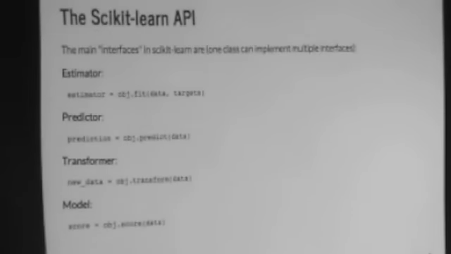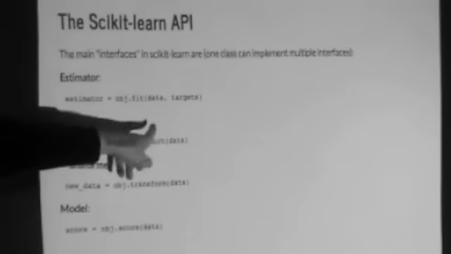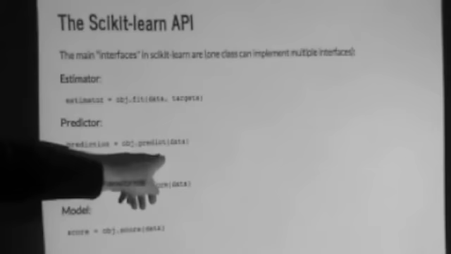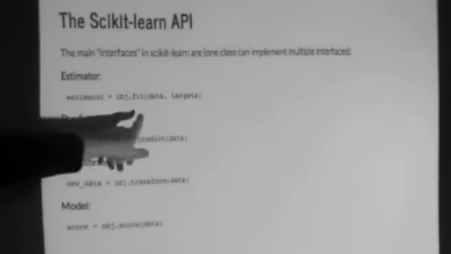Things can also be predictors. So given a fit model, you can call predict on just some data without targets or outputs or dependent variables, and you can predict based on the model that you trained. And this data here, unlike the example I just did, doesn't have to be the same data that you fit the model on. It just has to be in the same shape, or the same number of columns in your matrix.